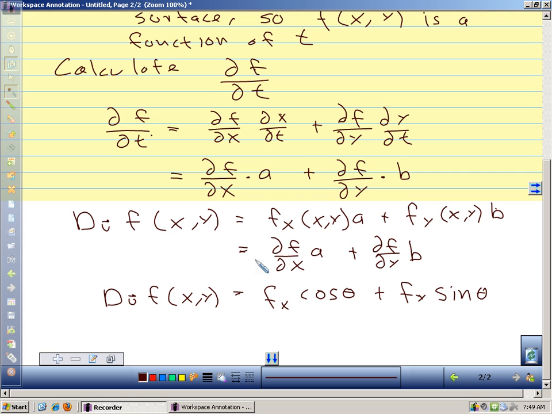So a couple of important things about the directional derivative. We have an infinite number of directional derivatives. We can decide to take the directional derivative in any direction. For any possible value of our vector that we're interested in, we can have an infinite number of directional derivatives, not just one. And our directional derivative gives us the rate of change of our surface in a specific direction. Our partial derivatives give us the rate of change of the surface in the x direction or the y direction. This directional derivative gives us the rate of change of our surface in any direction. The one that we're usually going to calculate with, the one we're interested in, is this one.